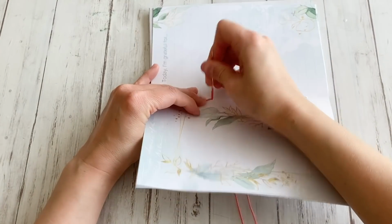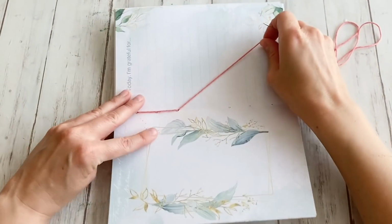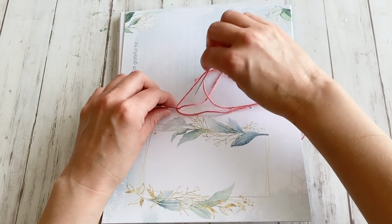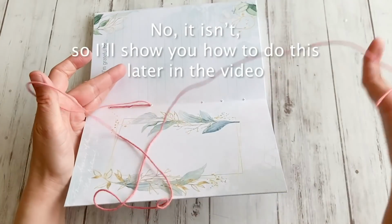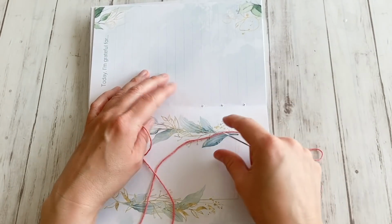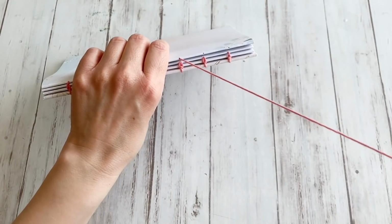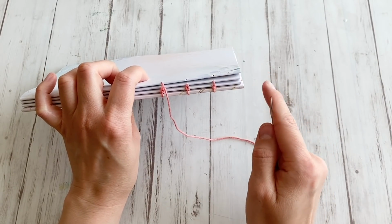Now, if your thread is too short or you don't like to sew with a long thread like I'm doing, here's a place where you can make a knot. So just go around here, in between under this loop, and then just make a knot. I'm not going to do that because my thread is long enough. And then just start with the next hole. Again, like we started in the beginning, just take a thread, make a knot, and just start here from the inside out. So, gonna go back out. And just keep repeating this process until you have 5 signatures on top of this cover sewn in.